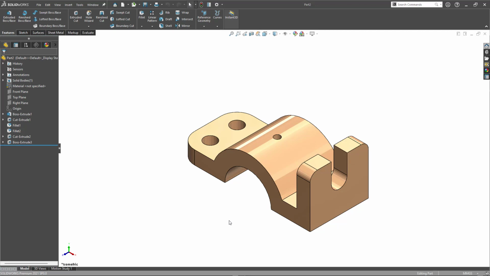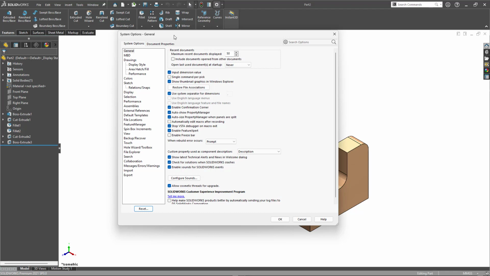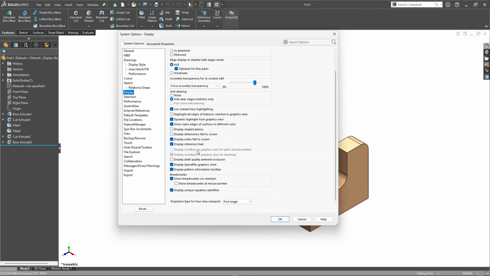Now, as Asian countries use the third angle projection, while countries like the US and Germany use first angle, we'll try to set our drafting standards with respect to third angle projection. So for that you can switch to these options. In the display we have the projection type for viewports. It is first angle set by default. You can switch to third angle as we are dealing with the third angle projection.